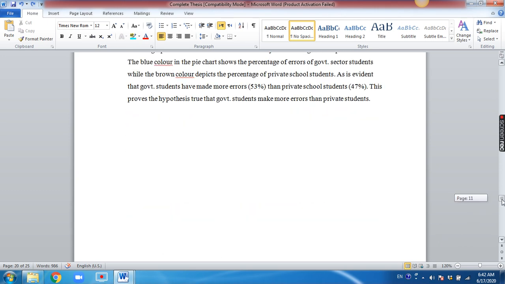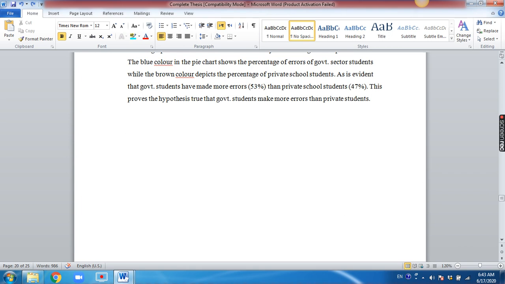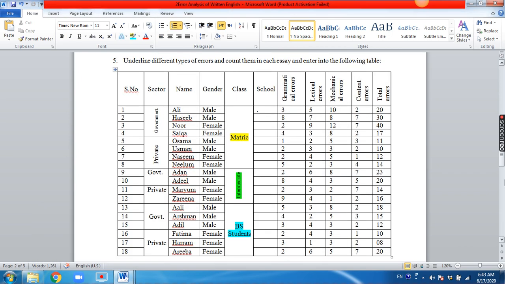This way you need to continue presenting data in this chapter number 4, and at the end you can give a summary of results. One of the students sent me a WhatsApp message asking how to present data in chapter number 4. So based upon your objectives of the study or your hypotheses, you have to present data here. Now in this section further, you can give data about other comparisons. Let me show you. You are now supposed to wait a while.